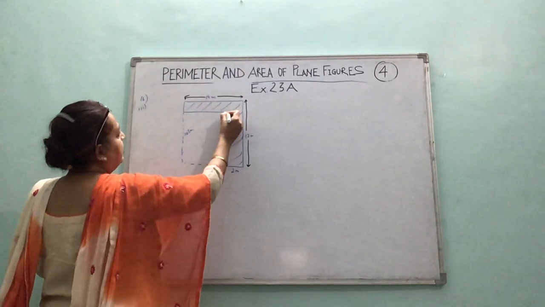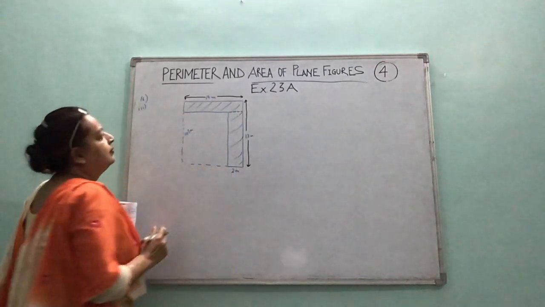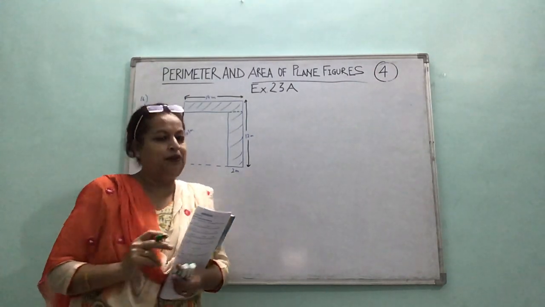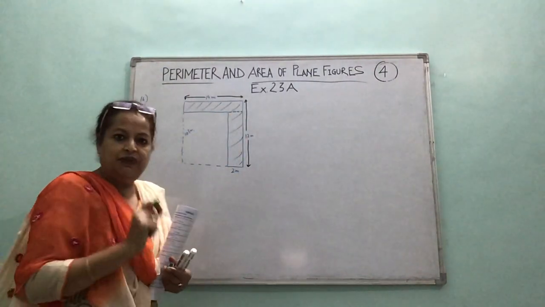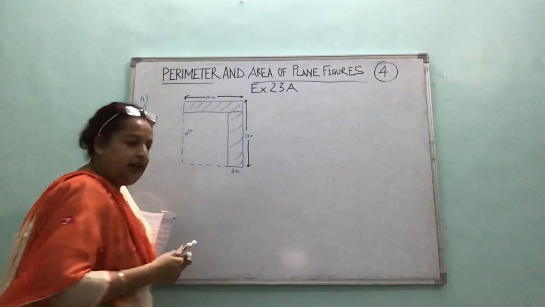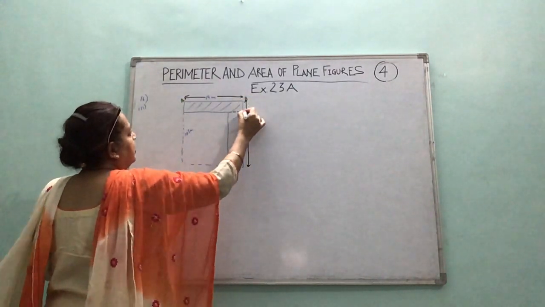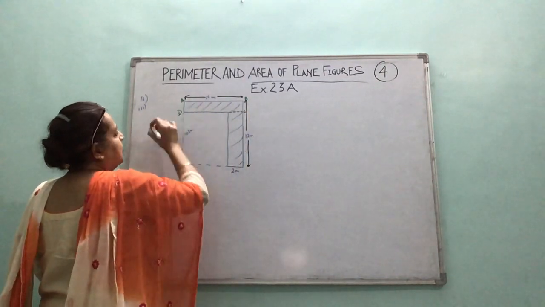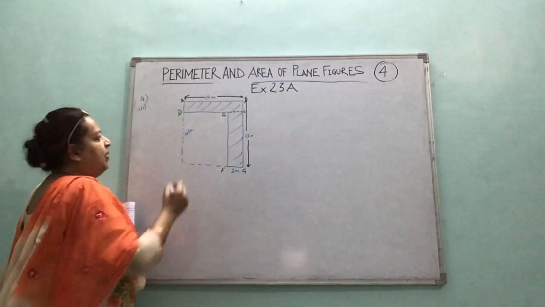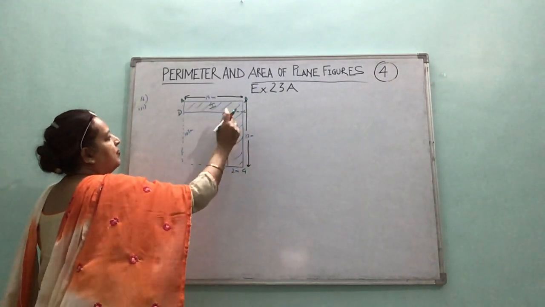I am just extending one of the options. See, it is not the only option. This is one of the options that I have drawn, this line. Anything which we draw on our own, we draw dotted lines, right? So I have drawn dotted lines, and then I'll name the figures. This is A, B, C, D. This is E, F, G. Now to make my work easier, these are 2 rectangles. This is rectangle 1 and this is rectangle 2. Okay.